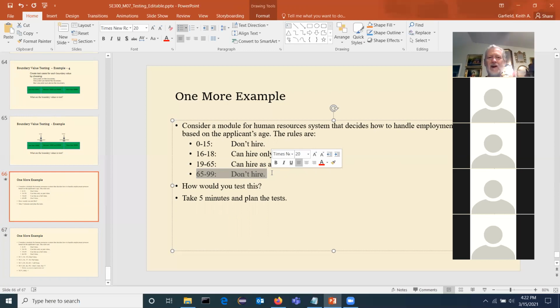What if someone's 65, perfectly capable of working, perfect for the job? Sorry, our policy is if you're 65, you don't get hired. We're going to hire a less qualified candidate who's 47. Ah, there's weirder stuff than software in the world. So that may be a bad, right, ethics stuff. That may be a bad requirement right off the bat.